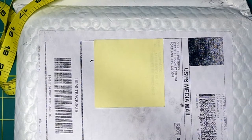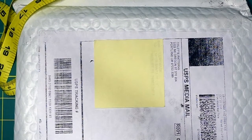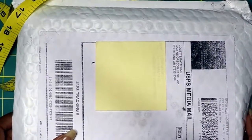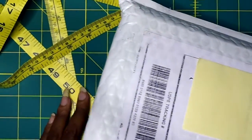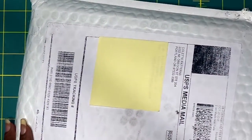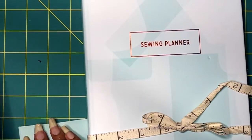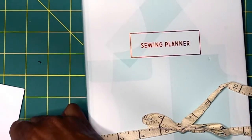All right, so let's get right into it. This is the Colette Planner, and I just have my name and information covered up here. But I did open the package and take the plastic off the planner just for the fact that it's less noise. So let me just take it out. And I did want a sneak peek, so let's be honest.